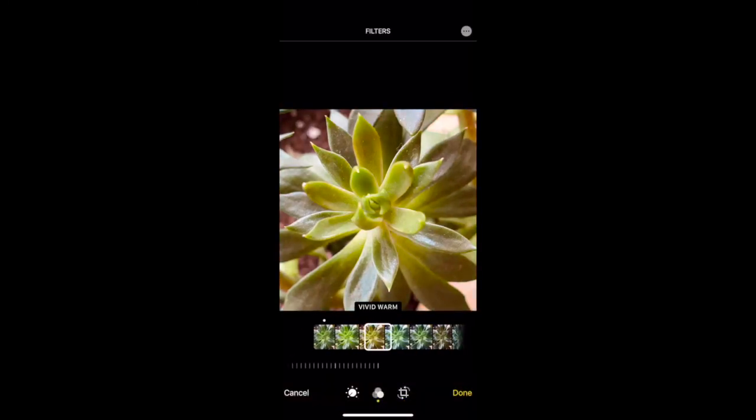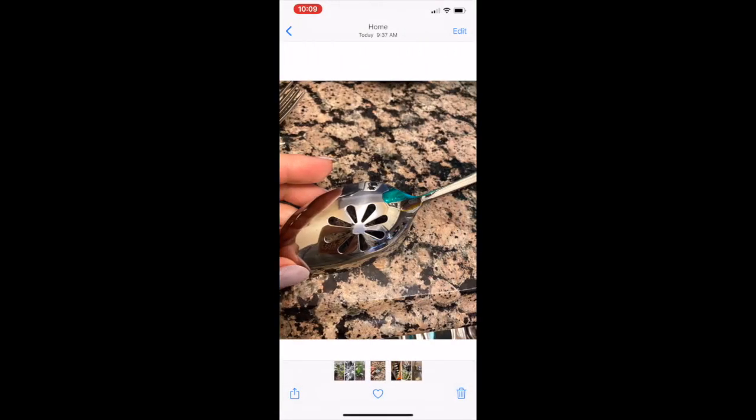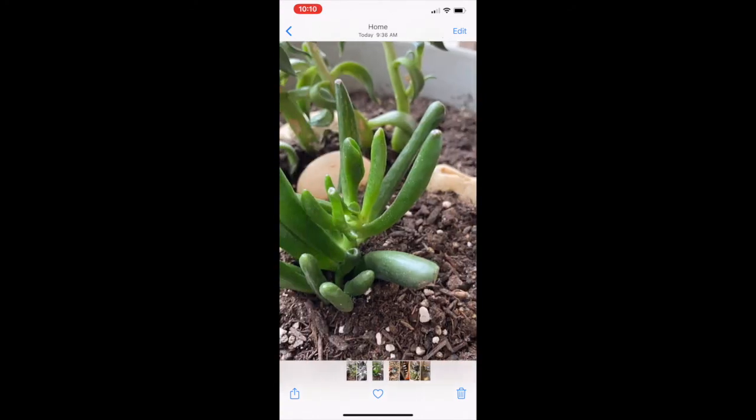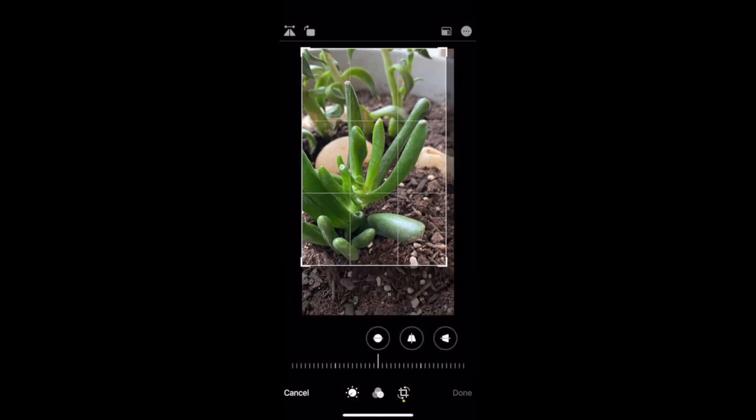I'm looking for parts of the objects that are showing good contrast, that are showing shape and form and different values, and I'm looking for repetition here, and I'm looking for good positive and negative space. As I go through the pictures that I took of the various objects in my home that I might want to draw, I'm also being selective about which ones I choose to edit. I'm only going to be picking four images. I'm going to be picking two natural objects and two human-made objects.